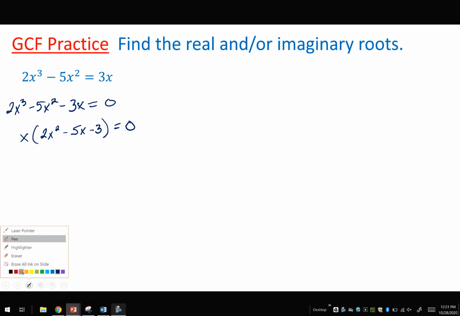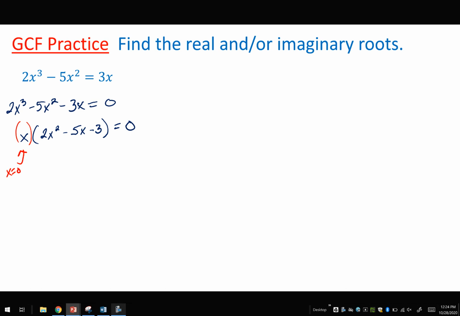Okay, from this step, again, I have two things that are being multiplied. I have this x, and then I have my bigger set of parentheses that's a quadratic. I'm trying to make it equal 0. Right away, I could say, well, if this is 0, my answer is 0. So there's one solution already. Do not overlook this, okay? Because we're going to get wrapped up doing a lot more work on factoring the quadratic, and it's easy to forget about this first one that actually is a solution as well, okay? So that x hanging out there, that is still important because x can be 0, and it makes my entire polynomial equal to 0 when I multiply through.